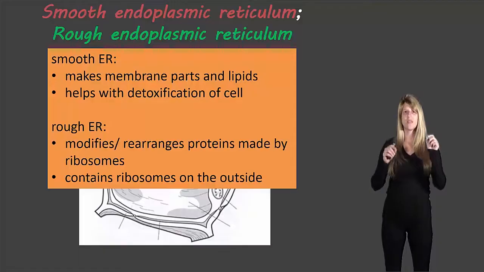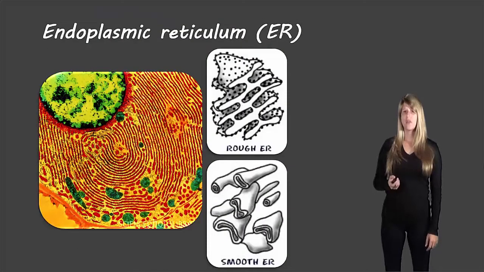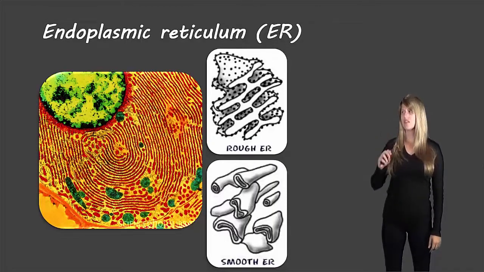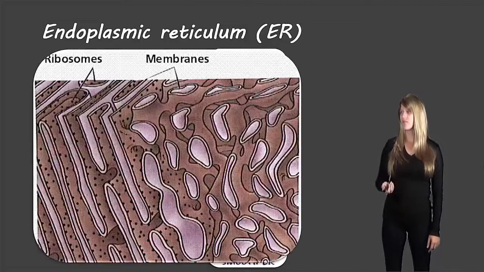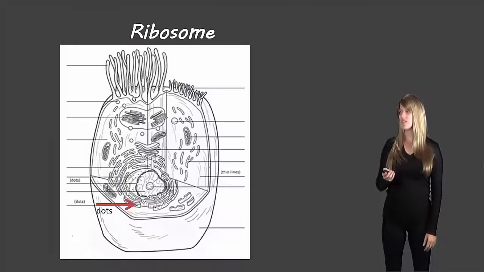So those little dots that we can see, those are called ribosomes. The endoplasmic reticulum almost looks like a thumbprint or a fingerprint with these wavy membranes that go back and forth. And you can see the rough ER there with the dots and the smooth ER without them. And then here you can see that they're usually connected together. So it goes from the rough endoplasmic reticulum to the smooth endoplasmic reticulum as a connected substance.